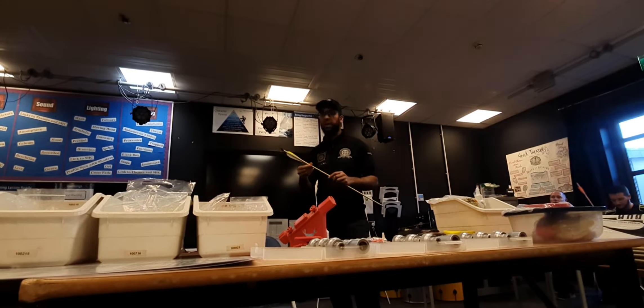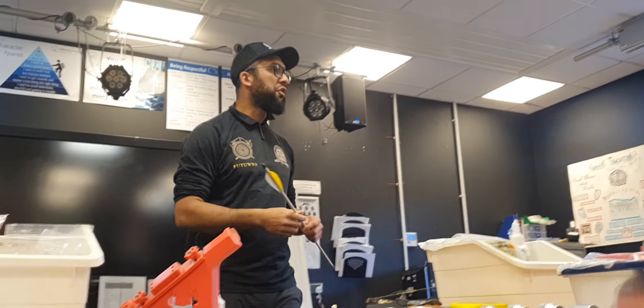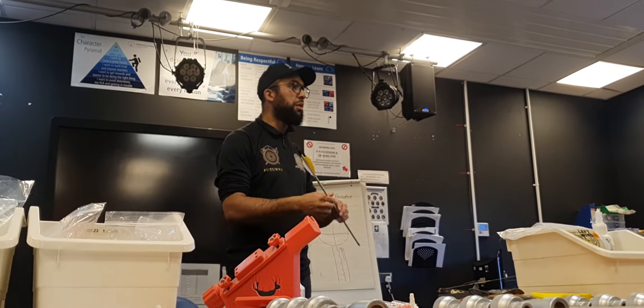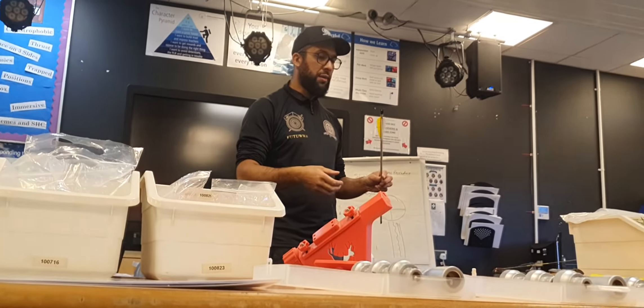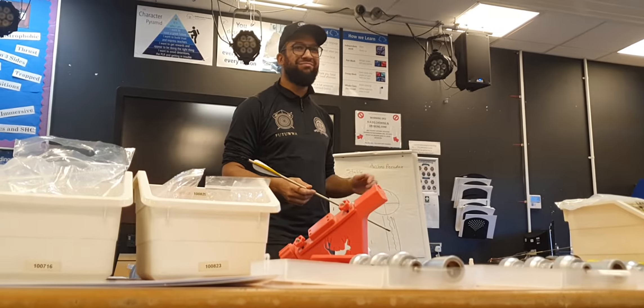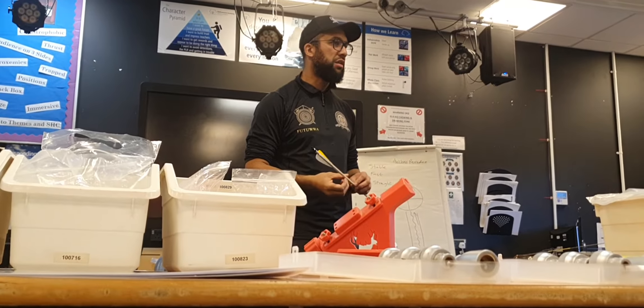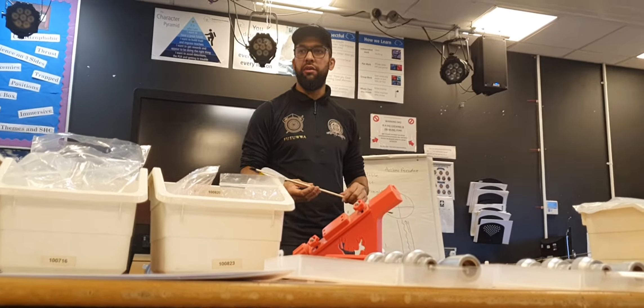If they didn't have all that drag the arrow would go way high in the air and they wouldn't necessarily see it — it'd be dangerous. When you shoot a six-fletched arrow it goes quick, quick, quick, then slows down immediately and starts to turn around because of the heavy tip, and then it just drops down. So if they miss, it comes back down — that's really the only reason they use a six-fletched one.